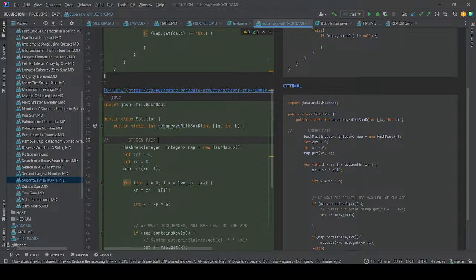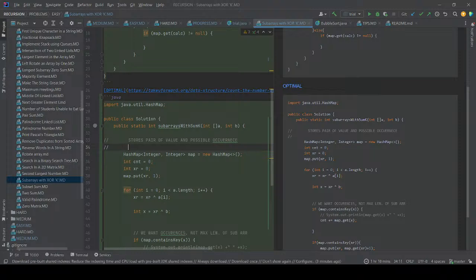Stores pair of value and possible occurrence. Example 4, just 4 or 4 comma 2 comma 2. Occurrence spelling is wrong.